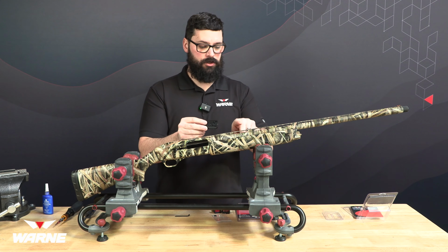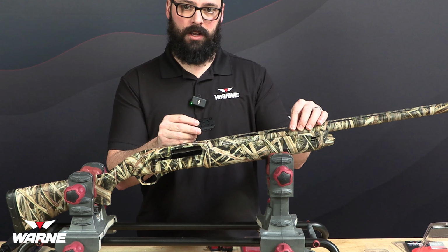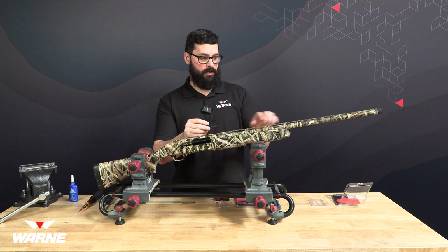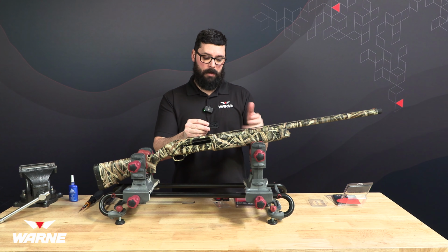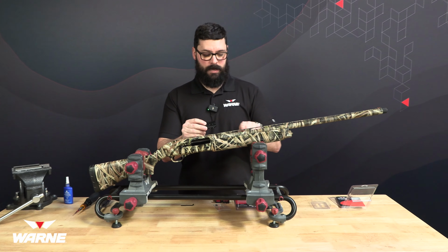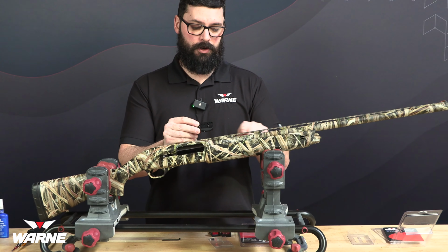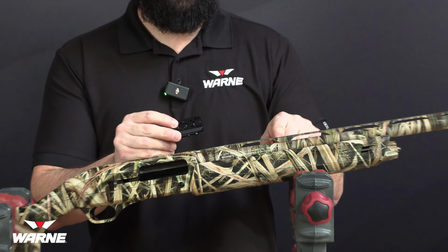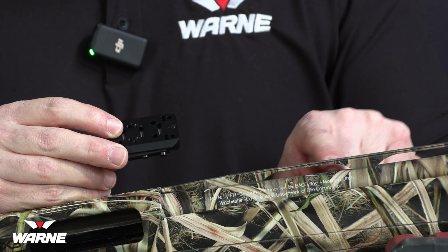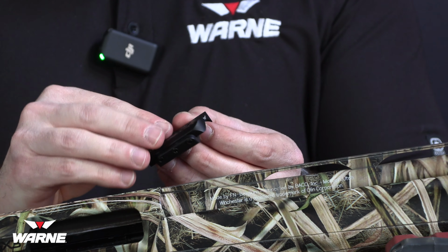When we are choosing to mount this to the vented rib, now this has to be a vented rib. If you have a solid rib on your gun, it will not work. It has to be a vented rib. And I can pick really anywhere on the barrel that I want to mount it to. My personal preference, I want it kind of back toward the chamber area. One thing to keep in mind is where the rib comes down and contacts the barrel, you don't want your clamps over those areas because it's going to interface with that differently than the vented area of the rib. You want to pick one of these sections between for the clamps to go.